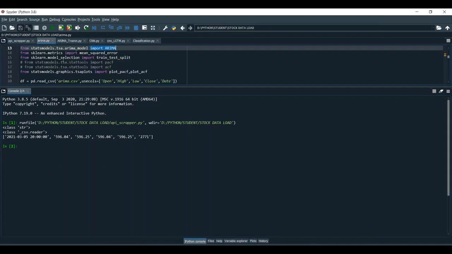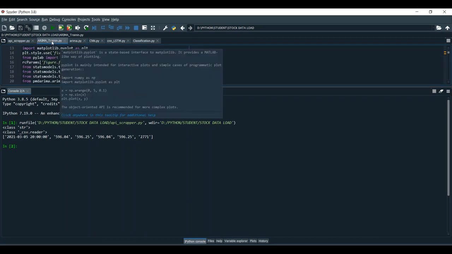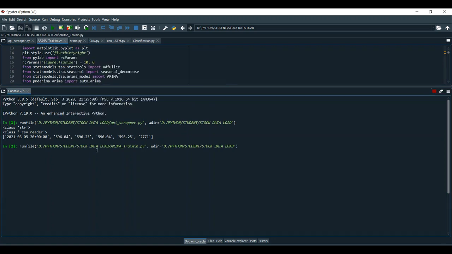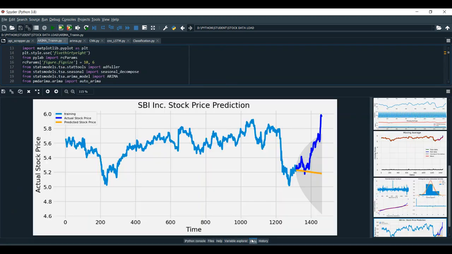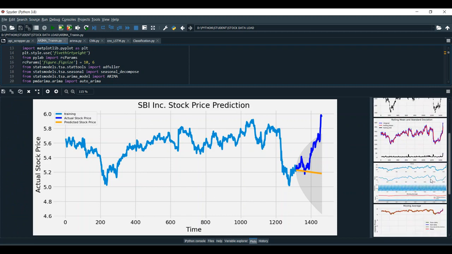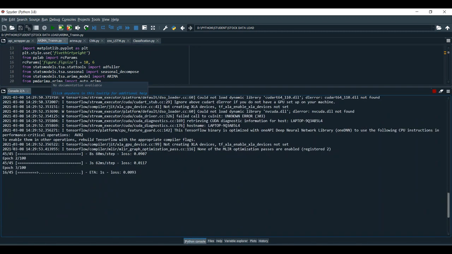Then I am going to proceed with ARIMA training. For ARIMA training I am using two types of files. I am giving the input data set, and it will provide the figure plots. See, these are all the plots I am getting for the execution of the ARIMA data sets for the training session. You may see here it is training, giving the training parts by using ARIMA.